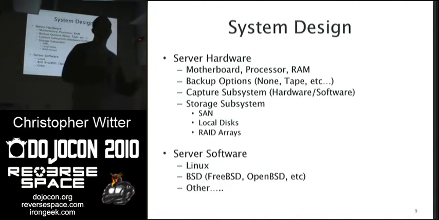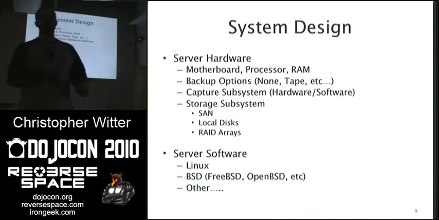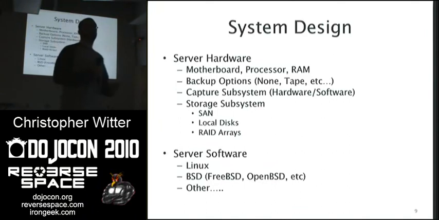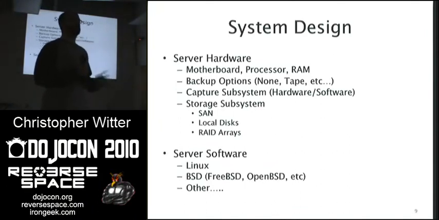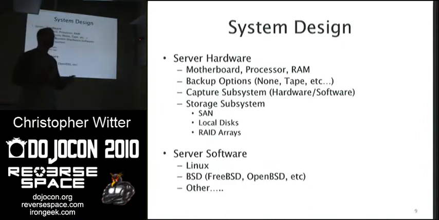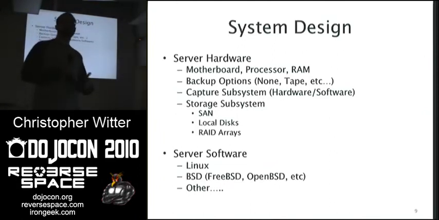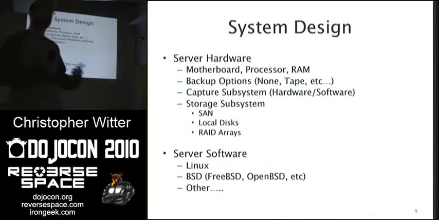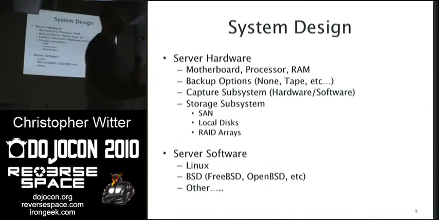Capture subsystem: we're going to use a hardware-based card, which is extremely expensive and there's not very many in the market, or we could do software-based depending on our data rates and how much we can appreciate dropping a few packets here and there if we need absolutely everything. Storage subsystems is probably where you'll spend the most money. You can use a SAN, a locally attached disk array, or 7 or 8 drives in one single RAID 5, which is going to be slower. You have to do some analysis on that and actually work with it.